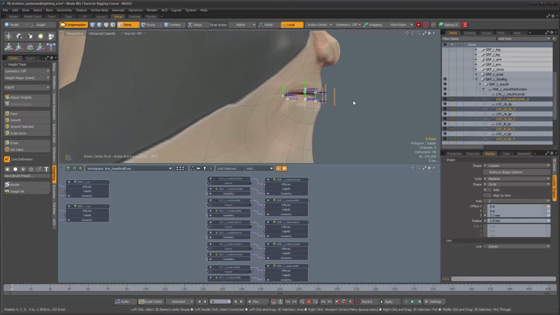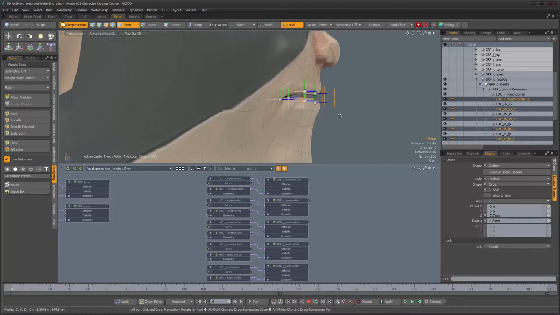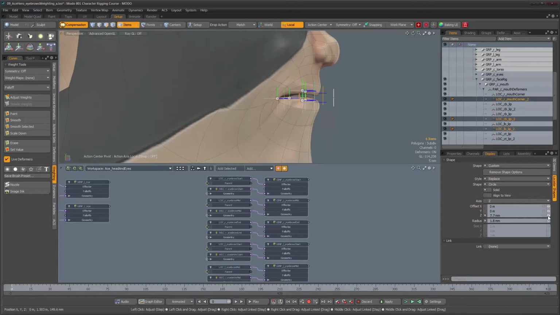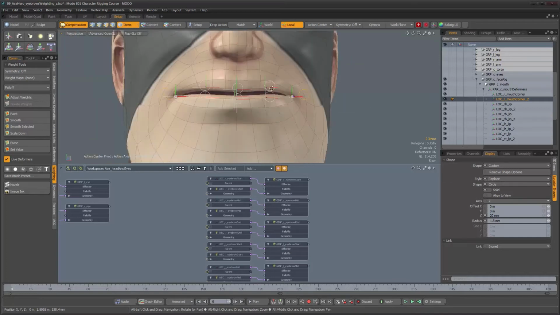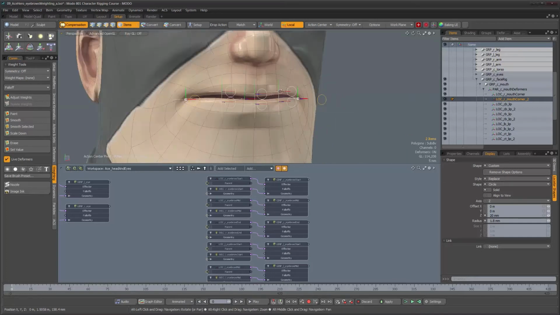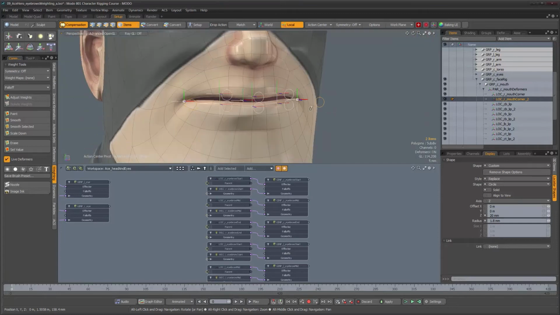Let's say over here, and I'm going to deselect these and continue offsetting the others. I basically just want to have everybody line up kind of like that. That will do.